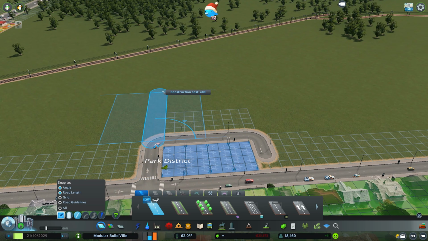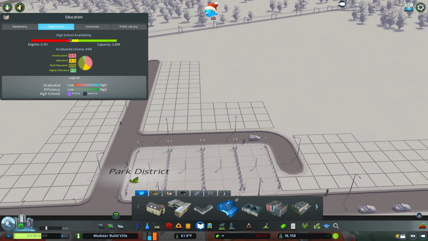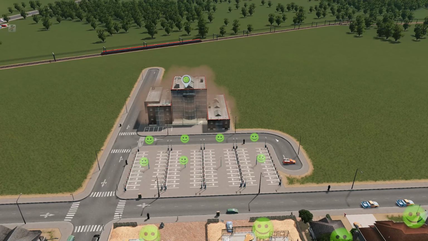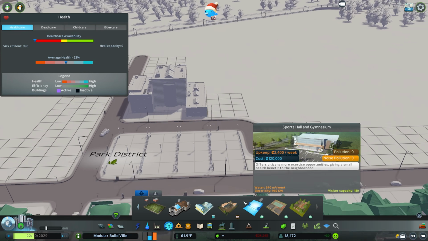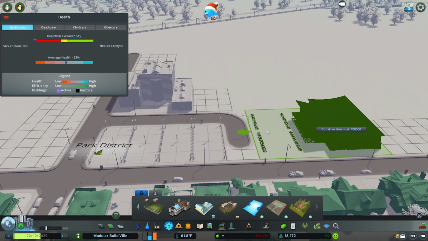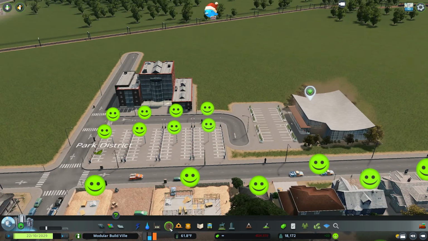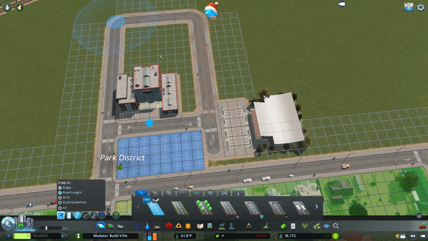We're going to draw out this road from the top again by a distance of 15. That's going to be wonderful. I'm going to come into my schools. I'm going to grab the high school and I'm going to place this right up against the side of the road here. Then I'm going to come into healthcare. I'm going to grab the sports hall and gymnasium, and I'm going to place this on this road, saving a tile of space between. Come back into your roads. Now I'm going to complete the road network directly behind.